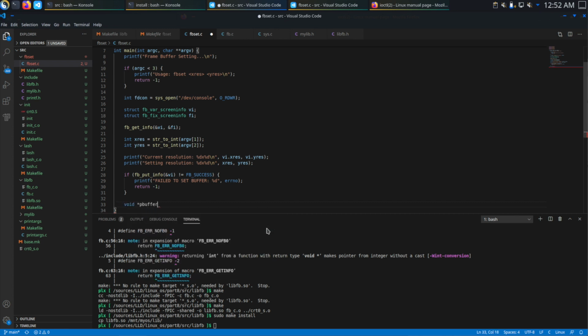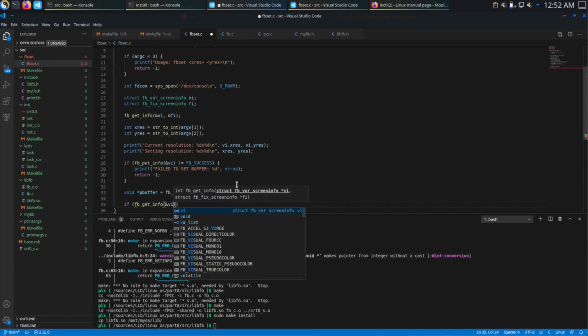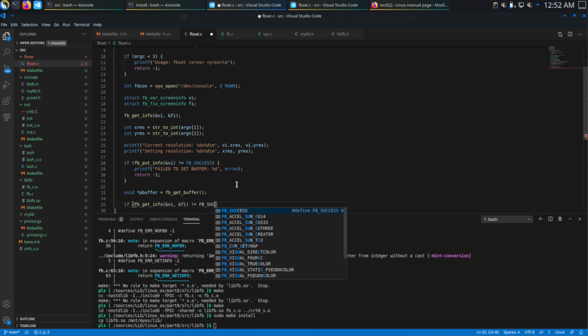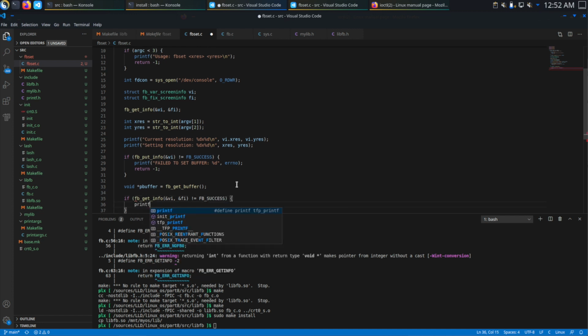Alright, so now we're going to grab the frame buffer with our FBGetFrameBuffer function. So that gives us the frame buffer as one giant pointer, essentially. So now we're going to again call FBGetInfo. This isn't really necessary. I'm just kind of making sure that that works after calling FBSet. It's kind of some debugging info.